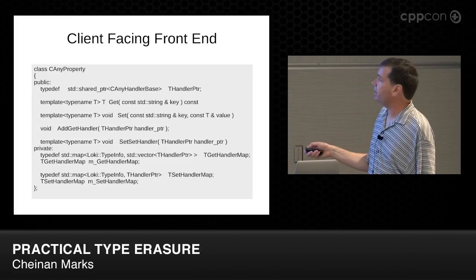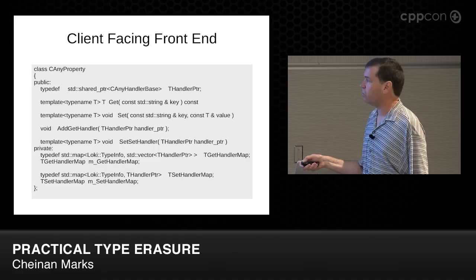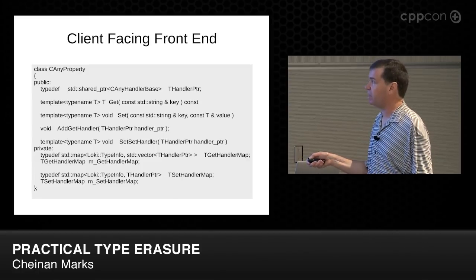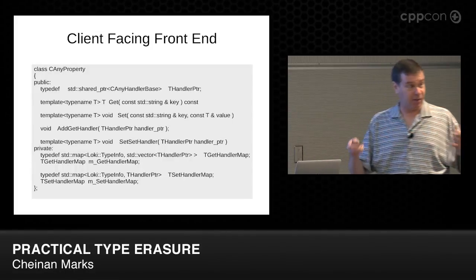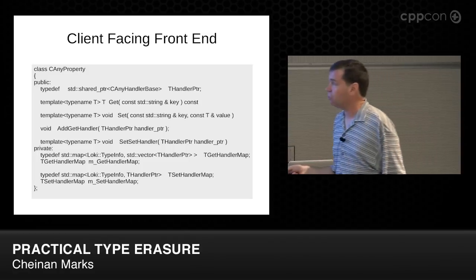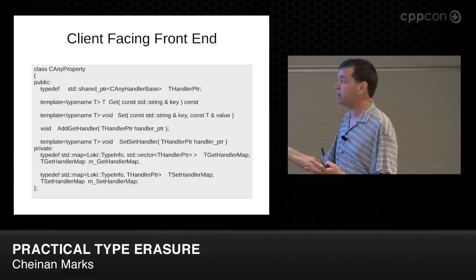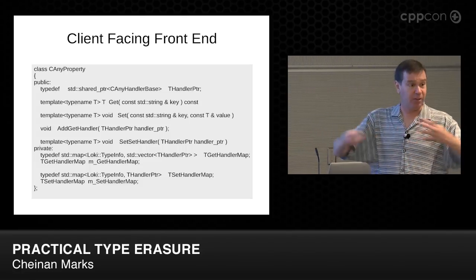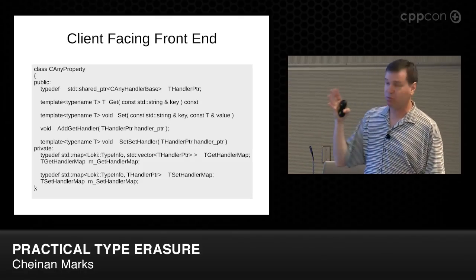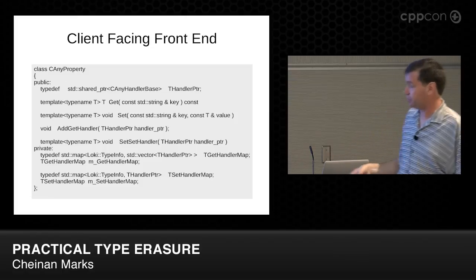And then I'm going to show you a bit of the implementation right here, a peek into the implementation. We're going to store a map that keys on the types that the handlers handle, okay? Remember, one of the requirements was that the handlers know what they handle. So we're going to query those types and put them into a map where the key will be the type, and then the value for that map is going to be all of the handlers that can handle that particular type. So for a string, we're going to have a list of these handlers, and for an int, we're going to have a different list of handlers, or maybe the same list of handlers. It depends on how the client sets it up.